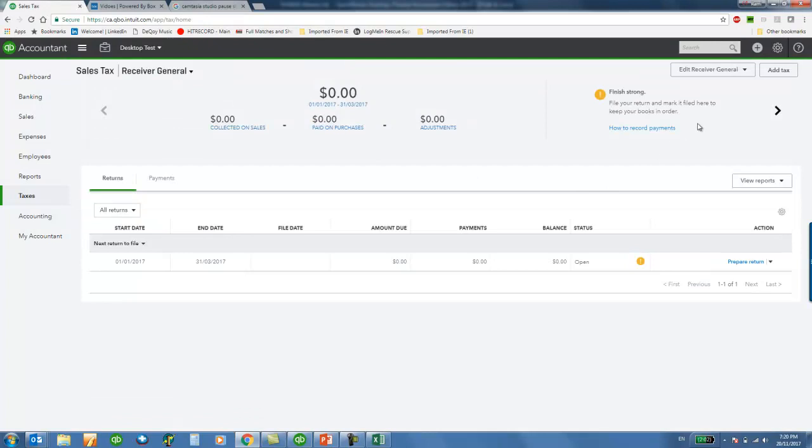Now, if you have multiple agencies in desktop, as you can see, I have Receiver General here, but there's a drop down on the left side. If you click there, you will see your other sales tax agencies. Sometimes that agency may have its own codes as well that came in from desktop. For Ministère du Revenu, there should be no codes that came in. But if it did, I would do the same exercise where I would go into the Ministère du Revenu, edit that agency's rates, and delete them the same way that I did with the Receiver General.